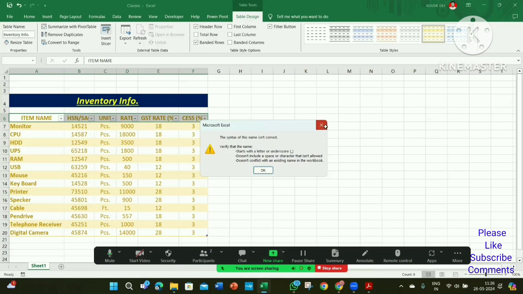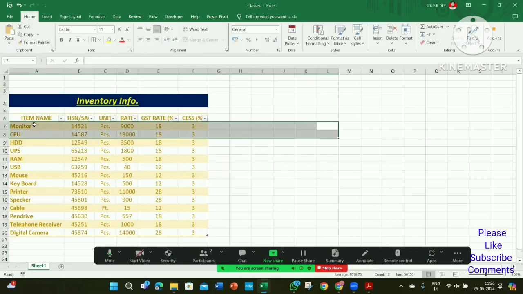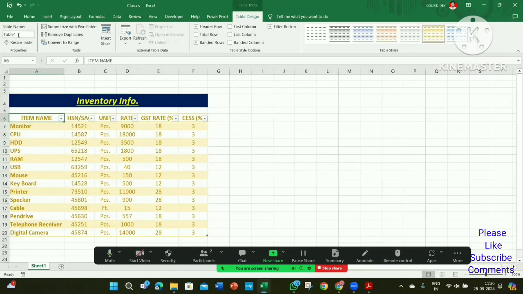Here, see, a space is available, and another symbol, a dot, is here. The dot and space should be removed, or you may give an underscore. Underscore is allowable. Now save it. It has been saved and the table name is visible.